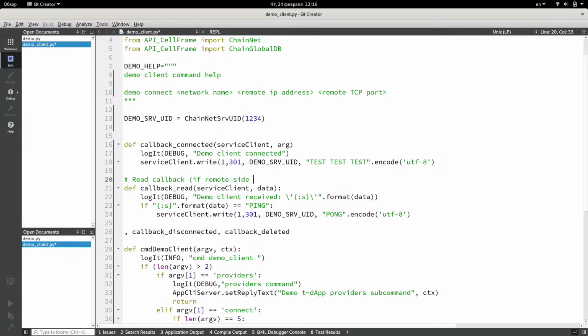And here is the connected event, the callback on connection.